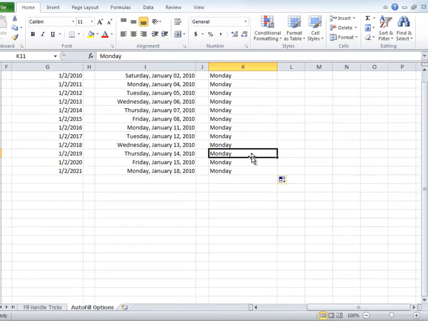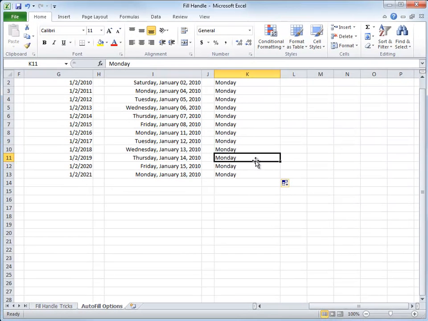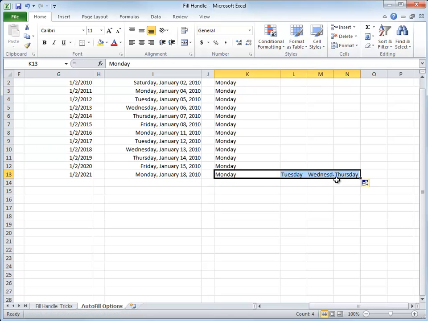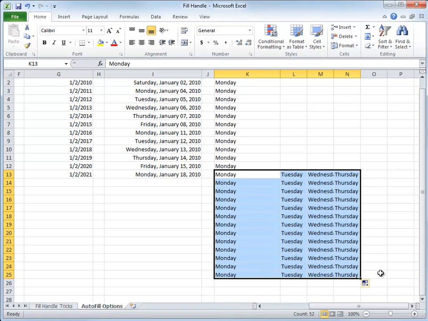Now you may be wondering, can I use the fill handle to go right? Well, sure you can. Just grab the fill handle and drag to the right. You can go left, right, up, and down. The only thing you can't do is go diagonally. But hey, if you wanted to, you could go right, leave everything selected, and then go down. The possibilities are endless. And there you have it. Endless possibilities with one of the most useful tools in Excel.